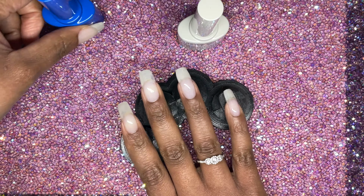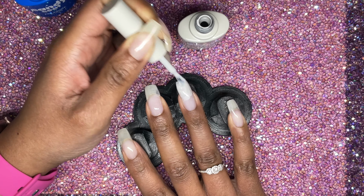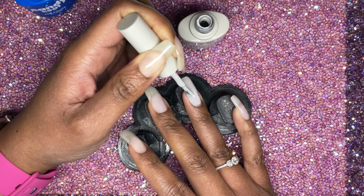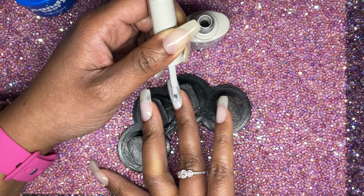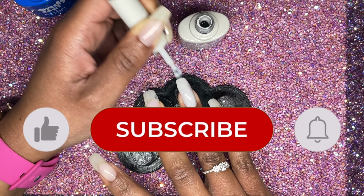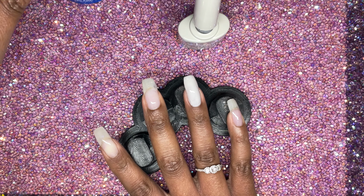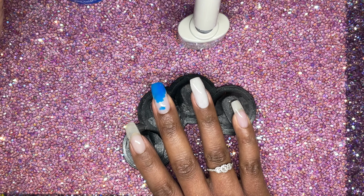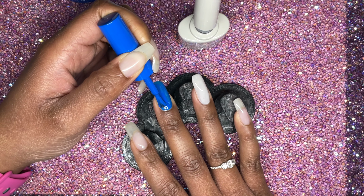And so y'all, I am trying this pop art nail trend that everybody has been doing. And initially my friend sent a picture on Instagram and I was like, these are weird, like freakishly weird, but they are so neat. And so then Jen, this is your fault, Jen, I know you're going to end up watching this video, but Jen, which I think she's Junkie Nails on Instagram, she posted her pop art nails and I was like, oh, this is so cool. And she was like, oh girl, you should try it. And I was like, I don't know about that. So here I am trying out the pop art trend.